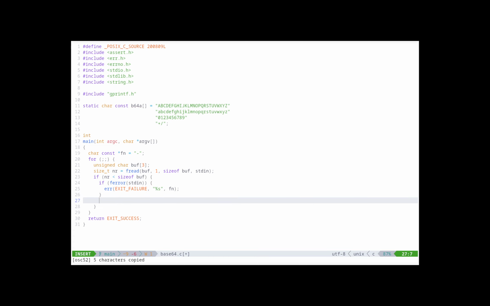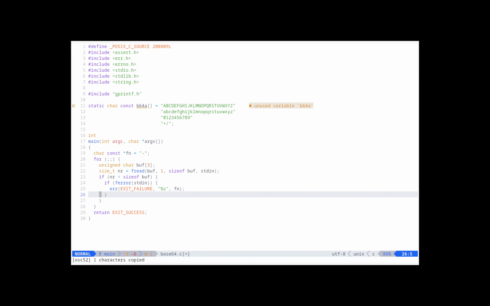Then the other scenario is if we've reached end of file. So if the number of read was less than the size of buff, there was an error, we want to exit. That's the appropriate thing to do in that case. But if we reach the end of file, there's two possibilities. One is we didn't read anything at all, so NR is 0, in which case we do want to exit.